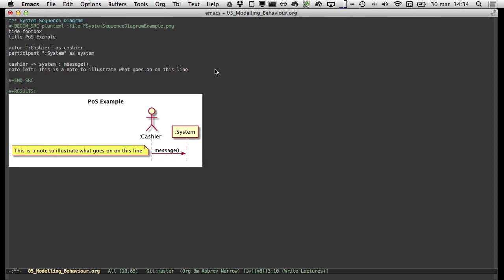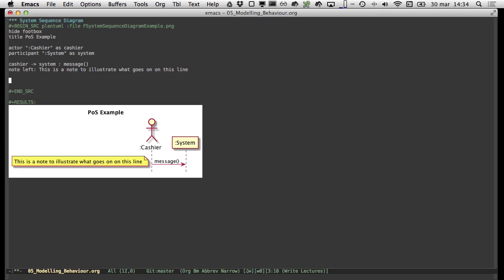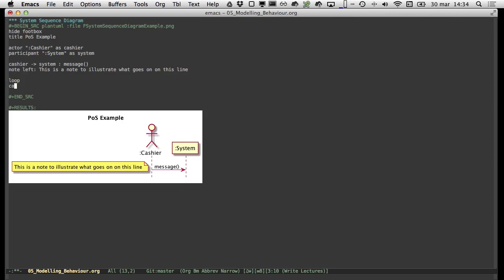Anything else we can do? We can do a little loop. No more elements, for example.